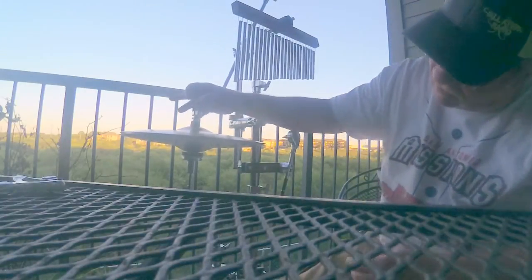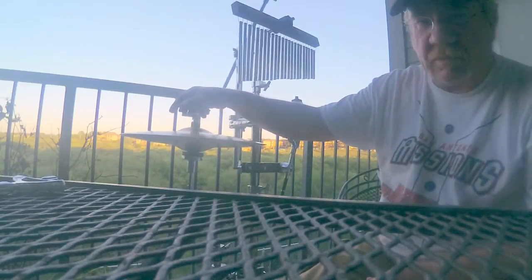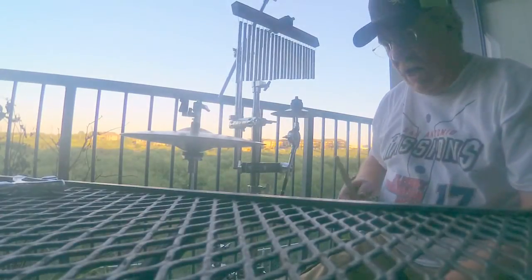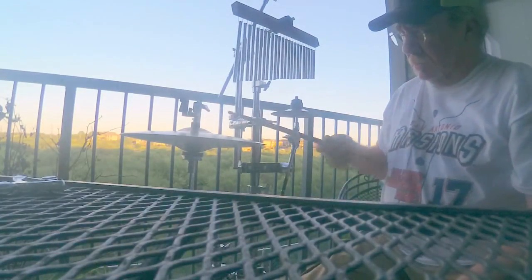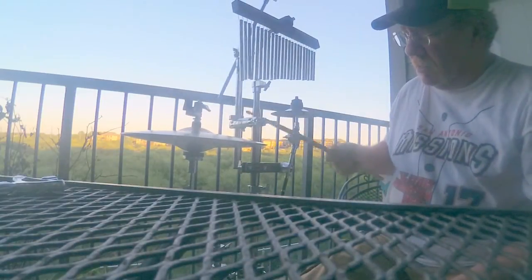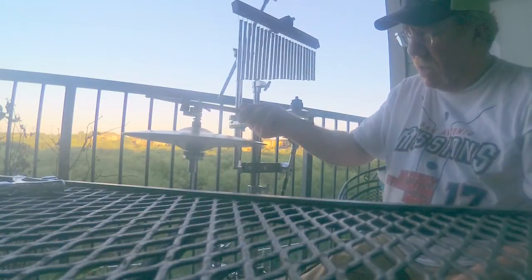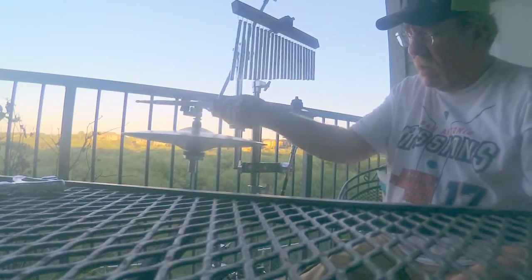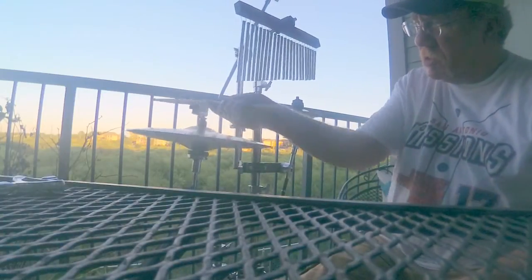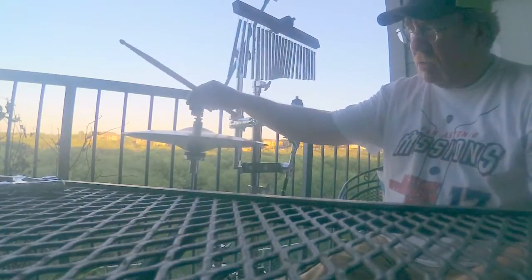Then you loosen. Tight, loosen. So as you're playing, if you need a tight hi-hat, there you go. You need a little loosening, you can loosen it up all the way. And as you can see with the rubber sticks, you can grab it pretty much with your stick — put enough pressure on there and you can control it.